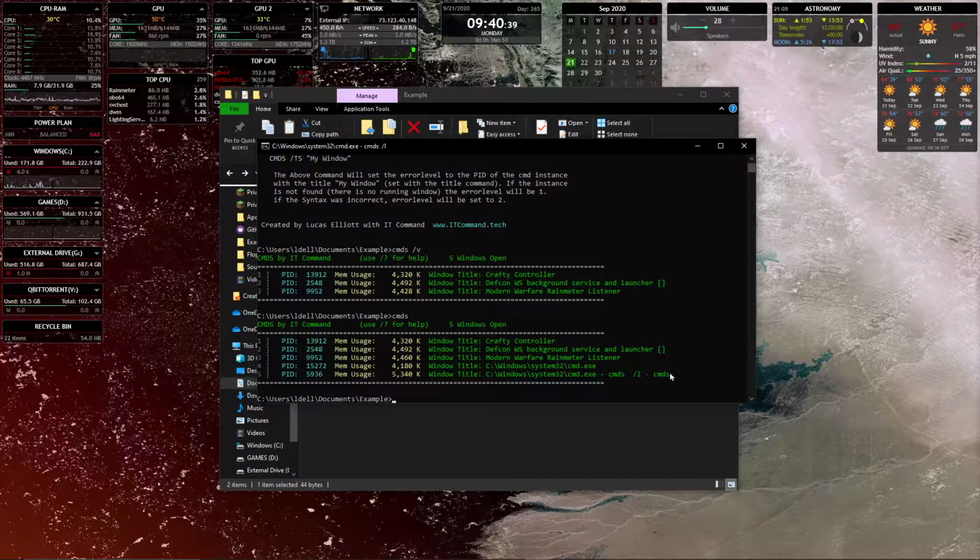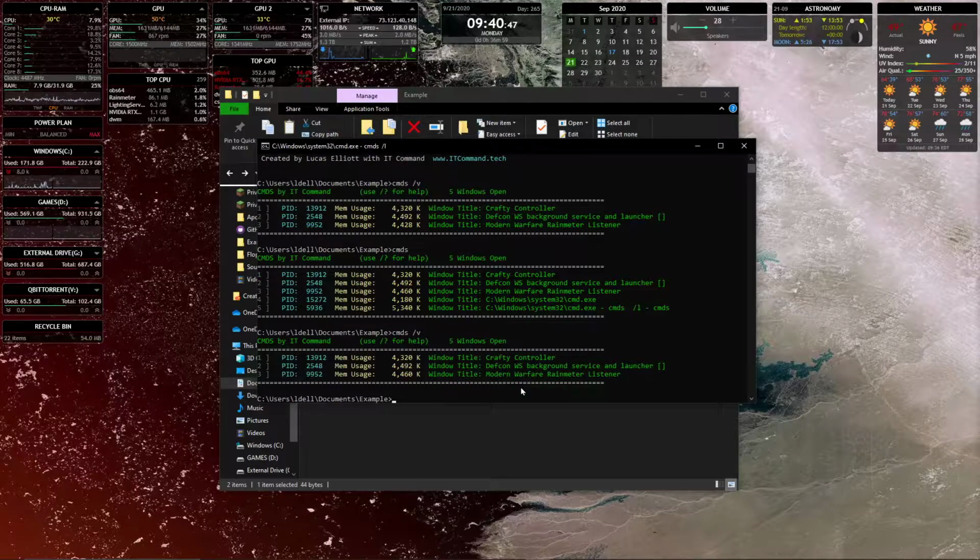And then same thing with this window. We obviously know what this window is. This is the window right here that's running. So if you add in /V to any of these commands, it will just ignore all this stuff, except for, of course, the /TS command that runs through everything. But yeah, just a little easy way to clear up some of the clutter.